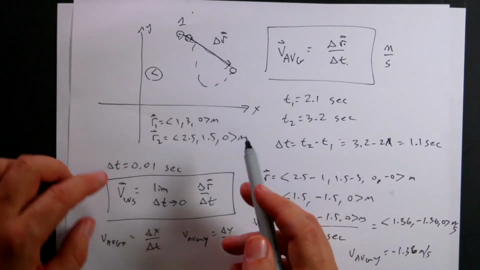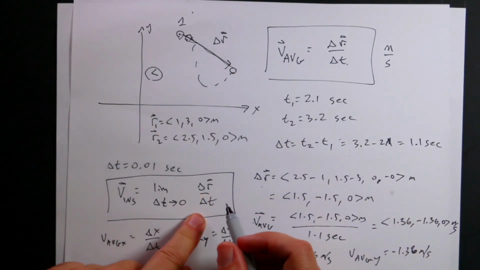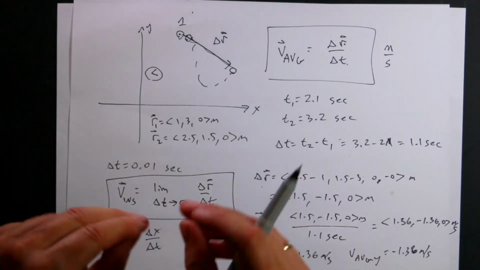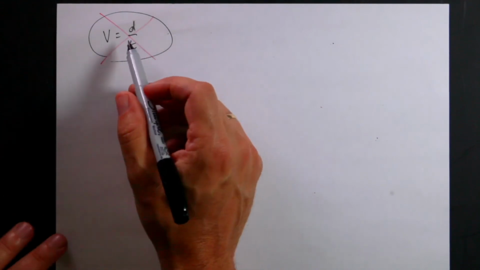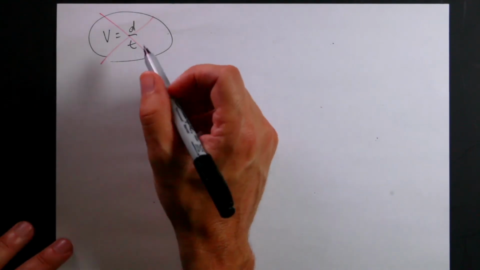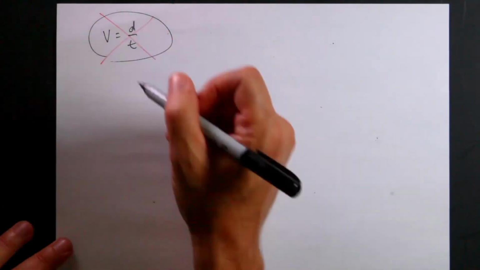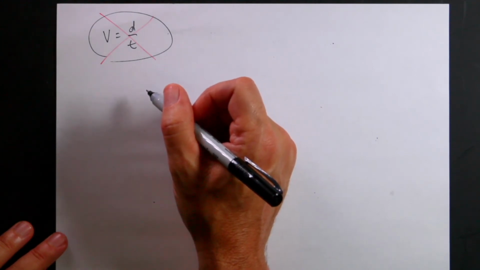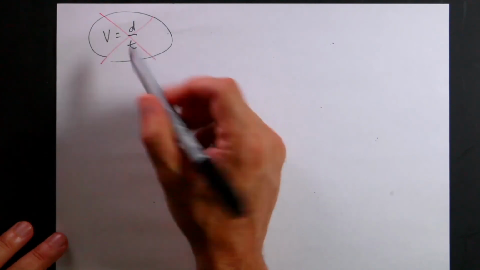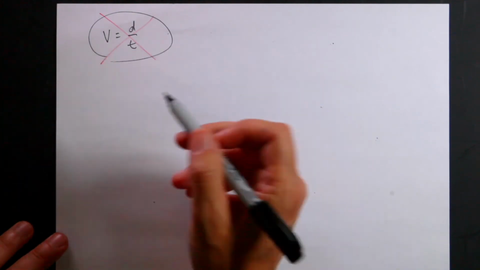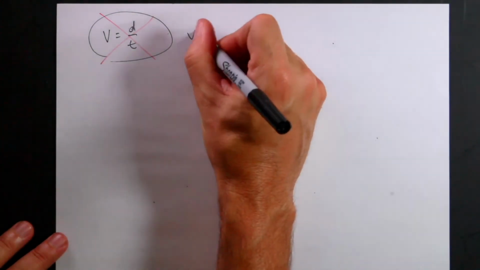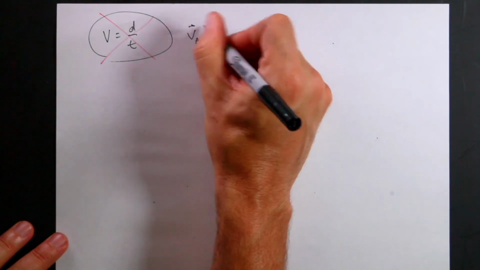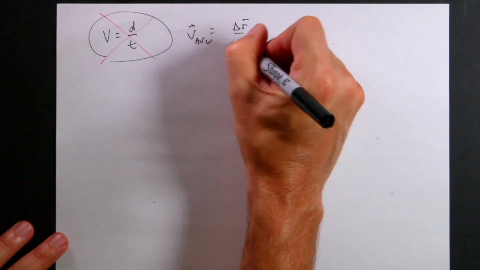The change is super important. This is a rate of change problem. So don't do that. You're going to get yourself into trouble. I promise you, you're going to get into situations that you're not going to be able to get out of. Sometimes it's right. Sometimes it works, right? But that doesn't mean that it's the good thing to do. So don't do that. I don't want to see that. Also, it's not a vector. Okay, so instead, V average is delta R over delta T.